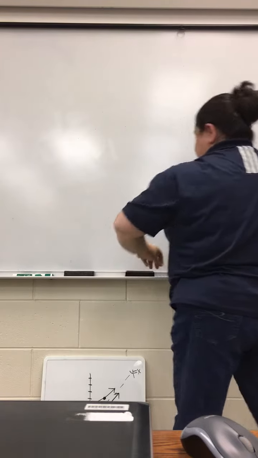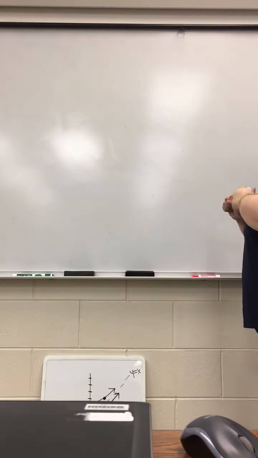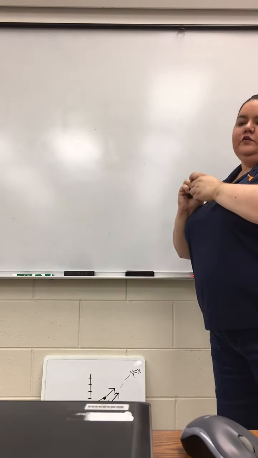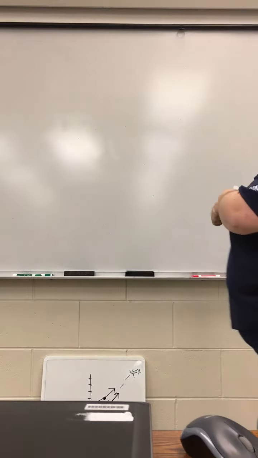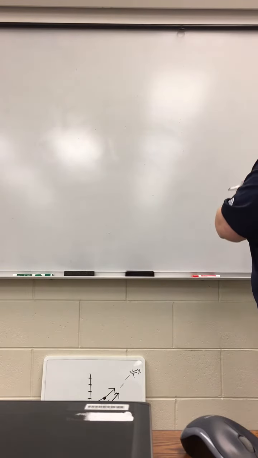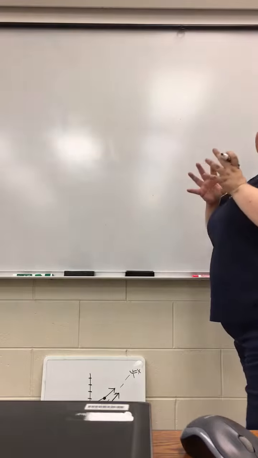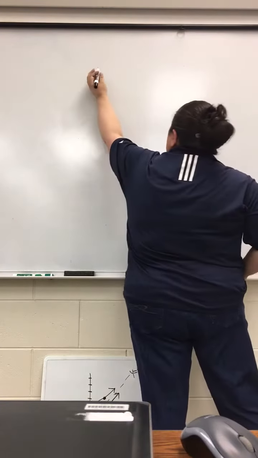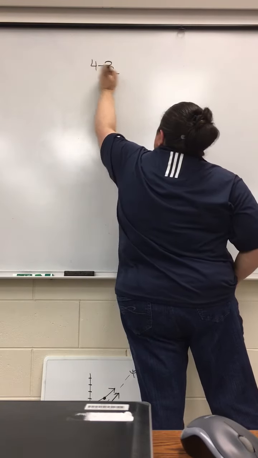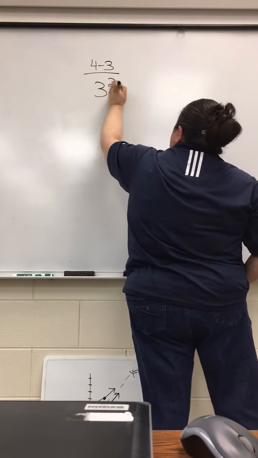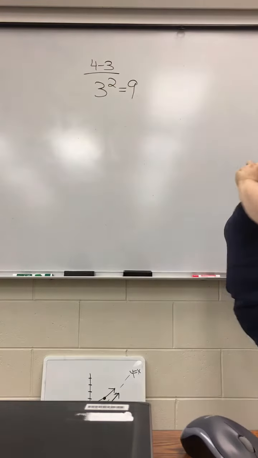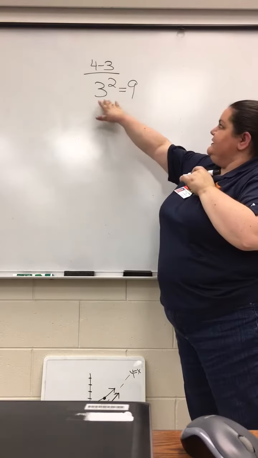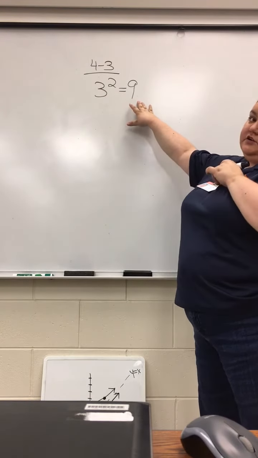This is when we got introduced to logarithms. I'm not going to focus a whole lot on 4.3, because we'll do a couple really quickly. If you remember, we start with an exponent and then we take it into a logarithmic function. Let's say we start with 3 squared equals 9. That's our exponential value. This is your base, this is your exponent, that's your answer.